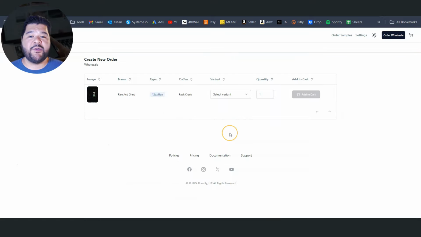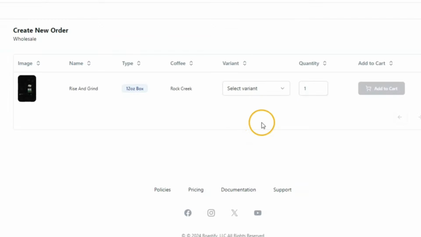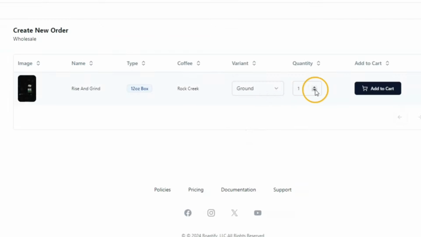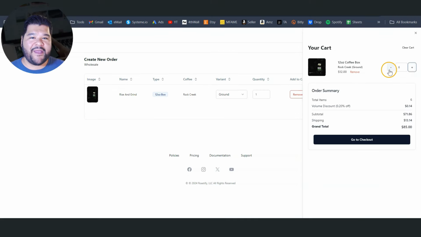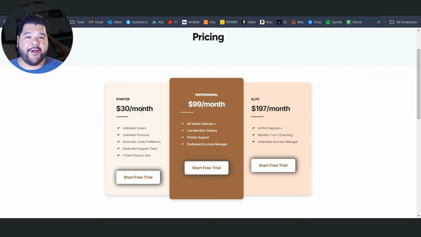All of these, you can make different variations, different logos, different labels, different branding, and you can add to your system.io storefront. Now, once you have your product created and you go and get your first sale, you're gonna go to Roastify and place an order. You're gonna select whether you want the whole bean or the ground. You're gonna select the quantity and you're gonna add it to cart. Now, naturally, the more you order, the more you can save on those shipping charges, which is why I'm offering those bundles, that six pack or that three pack, so we can save on that shipping and get more of an average cart value.